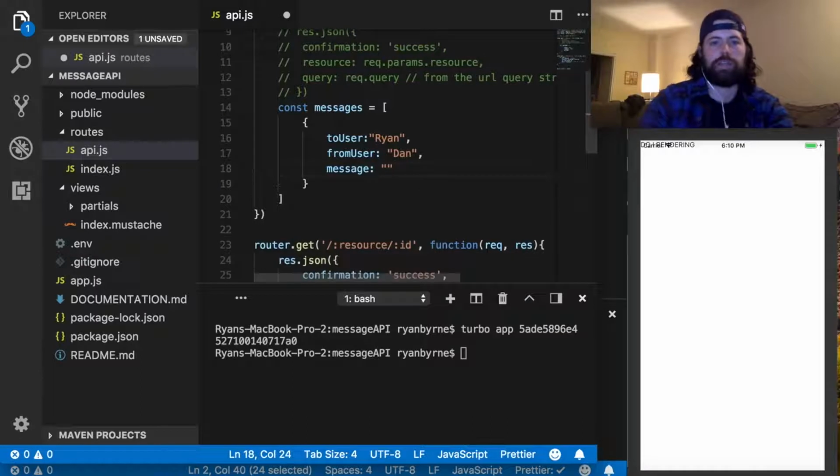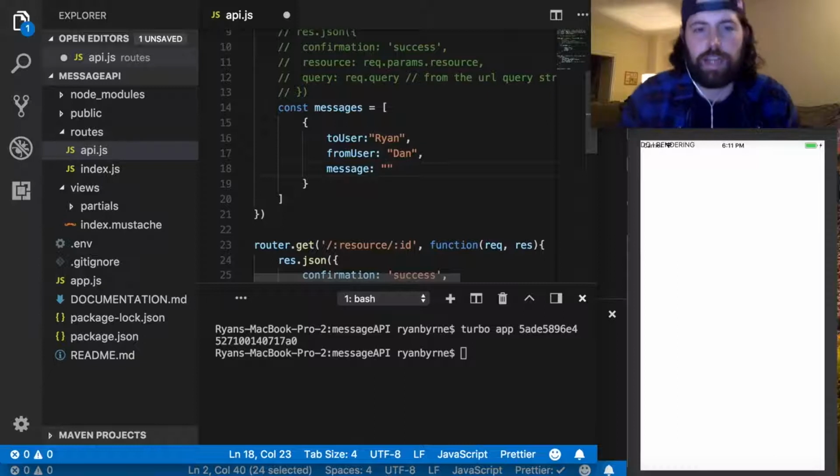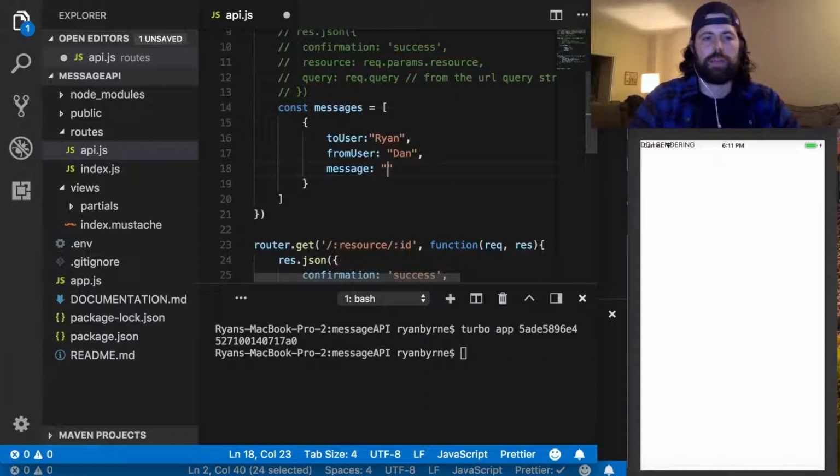So it's just going to be a message, and then for example, do we need to restrict the length of the message? Do we do that on the client side or the server side? Stuff like that. Those are the things I want to do in this app, make it more complete, and go through some of those thought processes. That's the goal here.